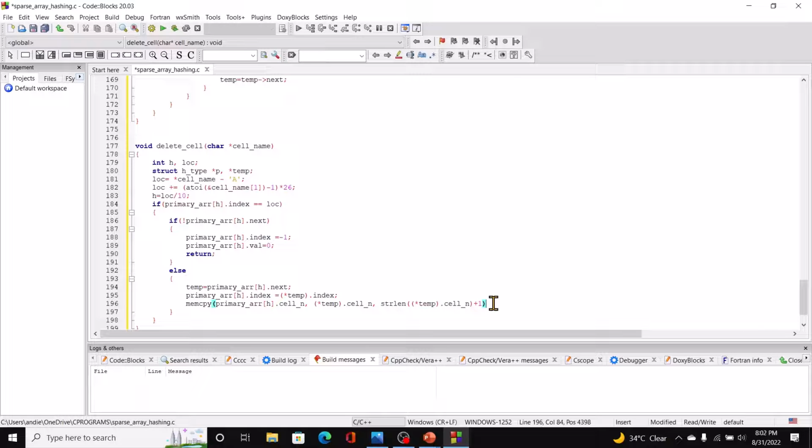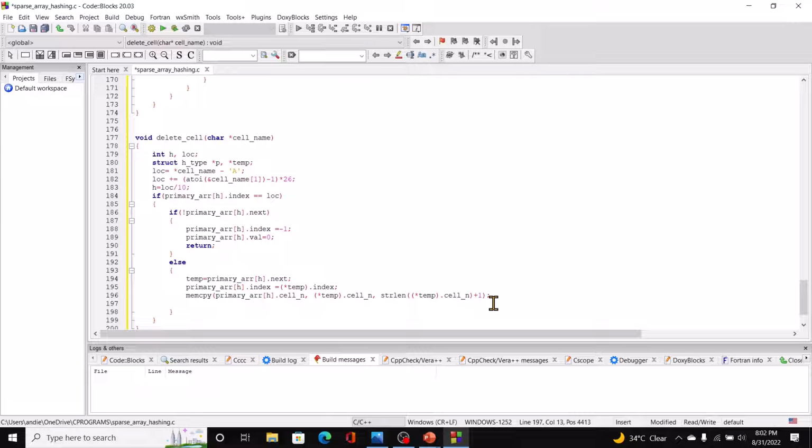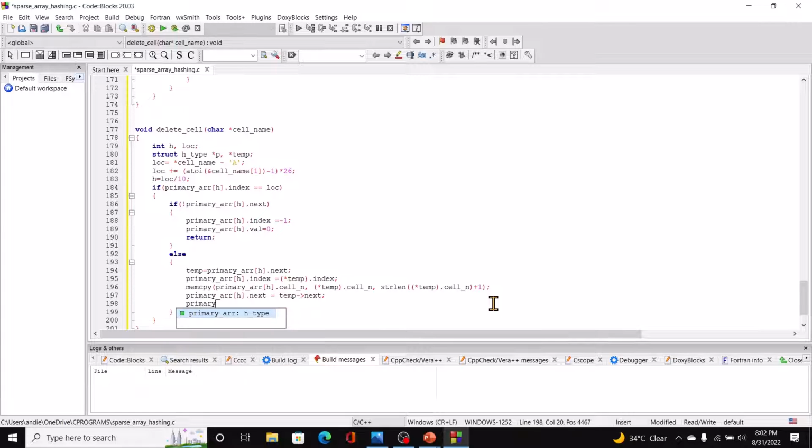Okay, then primary r of each dot next will be equal to temp next, or temp arrow next, and primary r of each dot val is equal to star temp dot val, right?